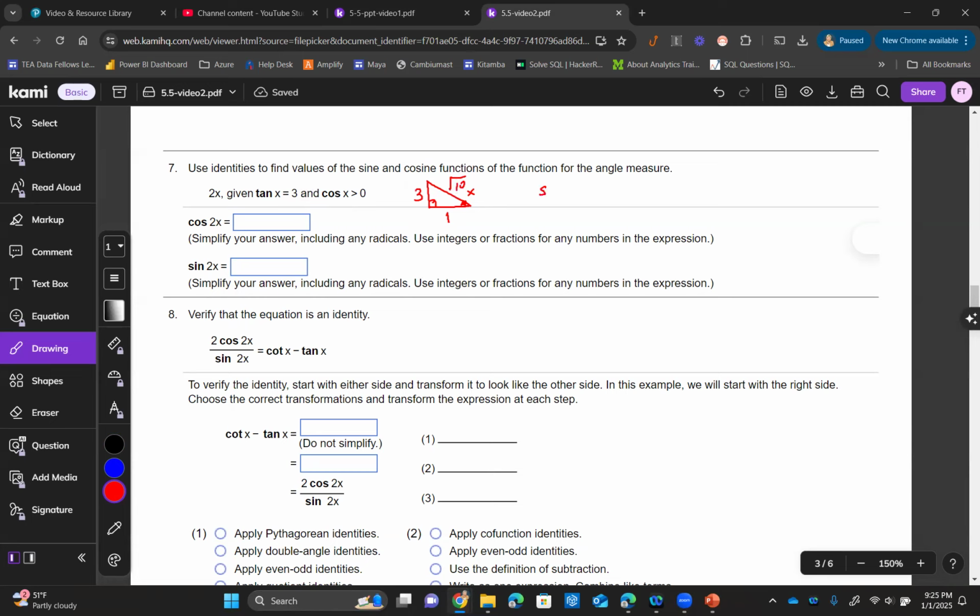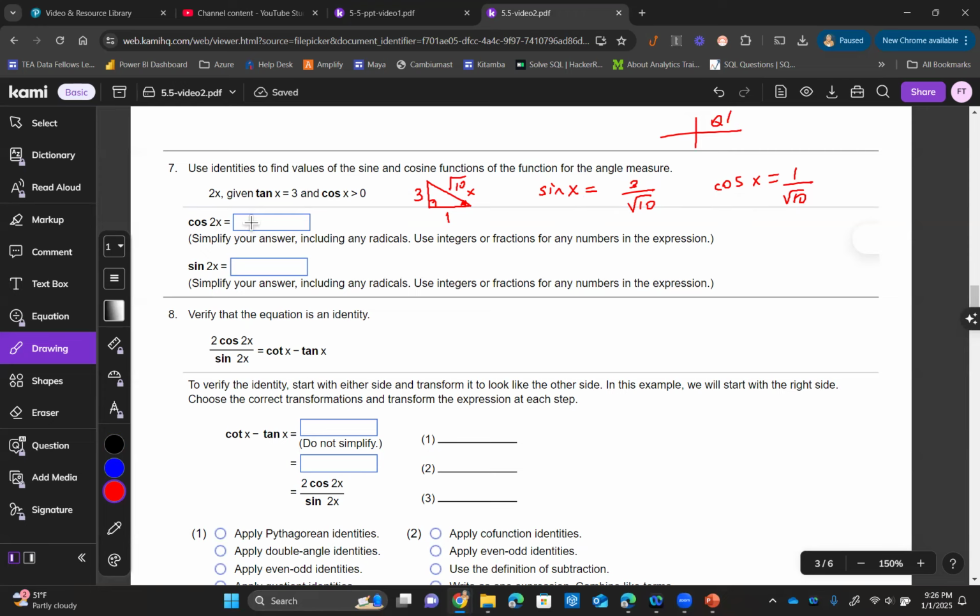So now we know that sine of angle x is opposite over hypotenuse, which is 3 over radical 10. And then cosine of x is adjacent over hypotenuse, so it's 1 over radical 10. And tangent x is already here. But now I have to think about the signs. Tangent is positive, cosine is positive. If both tangent and cosine are positive, we're in quadrant 1. And if we are in quadrant 1, everybody is positive, including the sine.